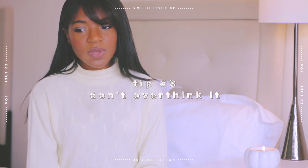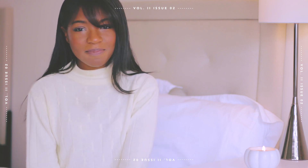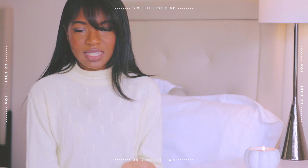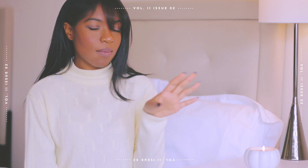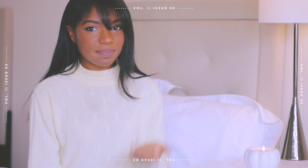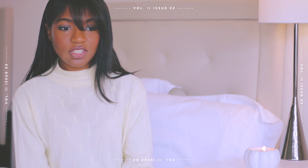Lastly, don't overthink it. Don't become overwhelmed with perfecting your room because things can always be changed in the future — if you get something and don't like it, you can return it, or update and add things over time. Start simple. My room is definitely not complete — I want to get some desk organizers for a more minimal look — but for now I'm really satisfied with how it turned out. Know that you can always build upon your room's design, and if something is really weighing on you and you can't make a decision, set it aside and come back to it later. Focus on the things you're sure about.